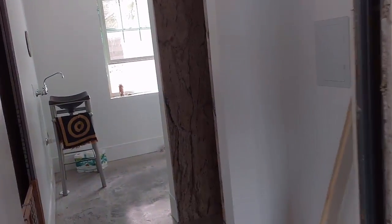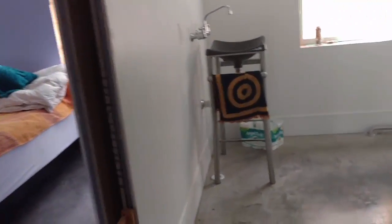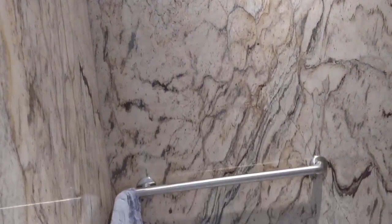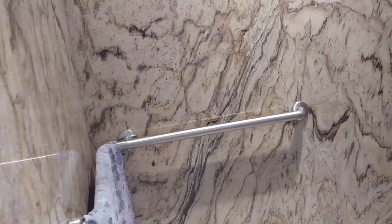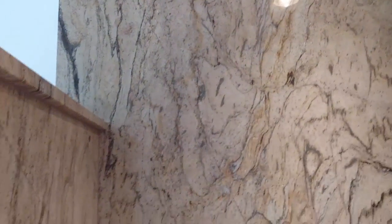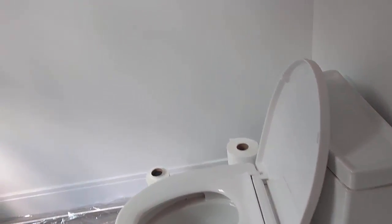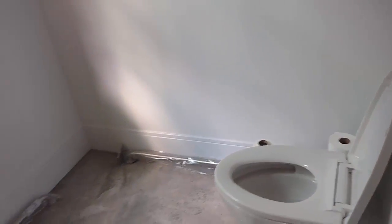Under the loft, we've got part of the master bedroom suite, which has a walk-in, curbless shower that has been functioning for a while, which is very nice. I use it a lot. We put granite up. It was amazing to watch them bring in this one huge piece of granite, about 8 by 9 feet, and get it in that space. But they succeeded. And we've also succeeded in getting our second toilet working. So that's good. First world problems, it was a real pain living with only one toilet.